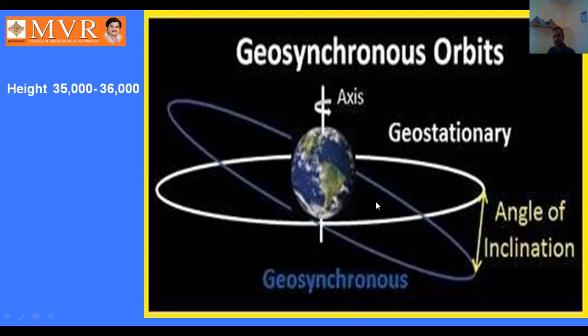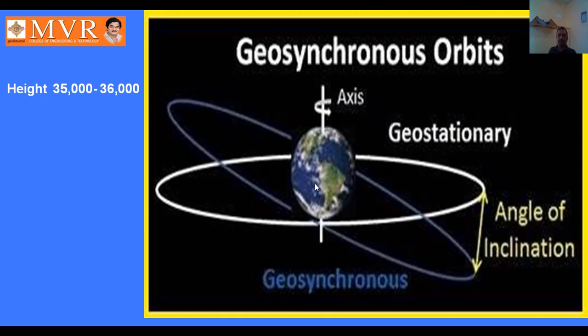It is not directly above the equator, just some difference, in different planes. This is the x plane, for example, and this is the y plane. So, there is some difference, but different planes, different paths, similar to geostationary, except that it is not on the equator. So, here we can have many geosynchronous orbits, but only one geostationary orbit, exactly above the equator, that is only.